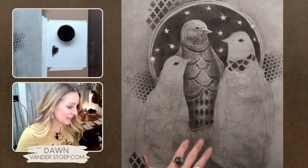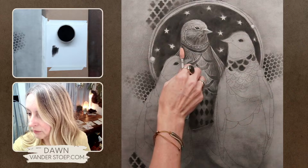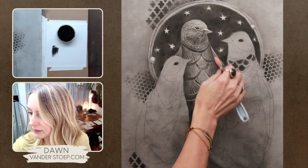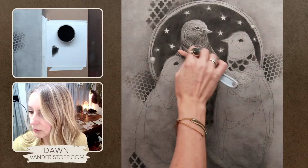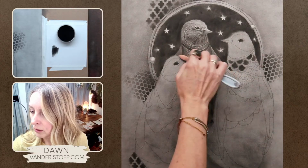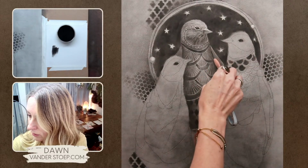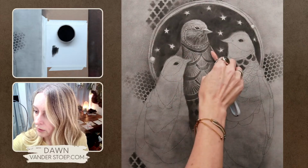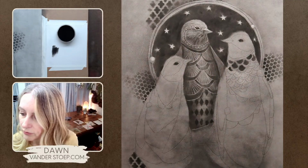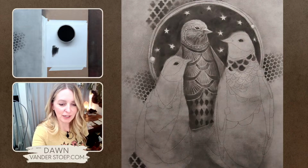Okay, you guys, what are you thinking about the diamonds now? I think I like the diamonds now, but at first I wasn't too excited about them. I don't know if I love these lines on the wings. I'm going to play with these wings a little bit before we go. I might let them be a little solid, and then we'll see where it leads us. So at least we leave today with one kind of going. The diamonds have become more of a supporting character instead of jumping out so harshly. I agree. Susan likes the diamonds.